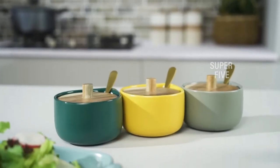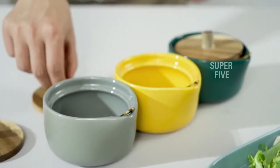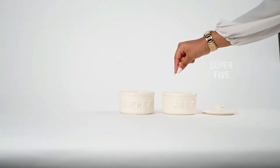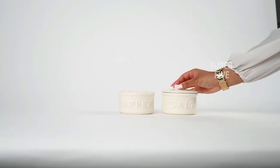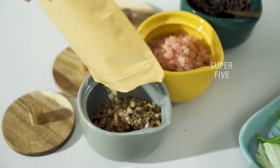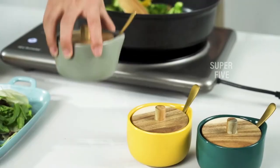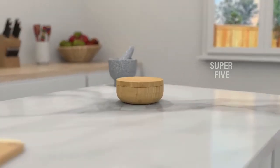Let's get started. Due to the fact that you occasionally require a sprinkle of salt while cooking, if you enjoy cooking you will be enthralled by the greatest salt cellar on your counter. It would be similar to playing catch with one hand in your pocket if you kept it in the pantry while cooking. The best containers to store salt are functionally designed to keep salt accessible and allow it to stay fresh. Salt is one of the ingredients that can't be done without in the kitchen, as it's necessary to flavor our food. Nevertheless, selecting the finest salt cellar among the various alternatives available might be difficult and perplexing.